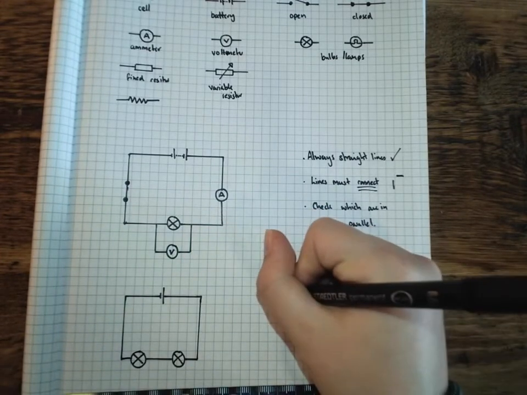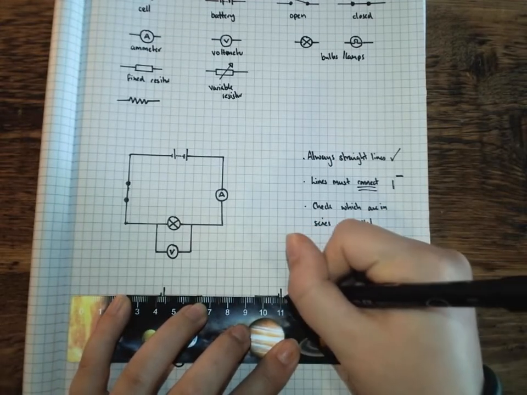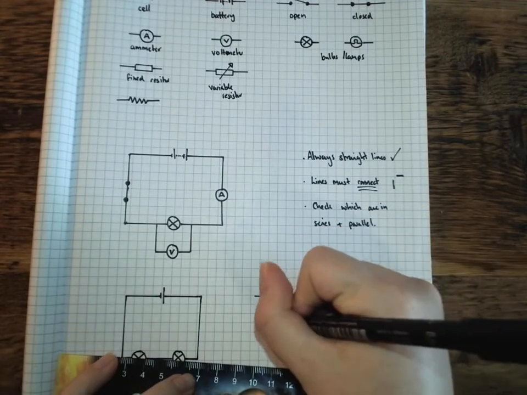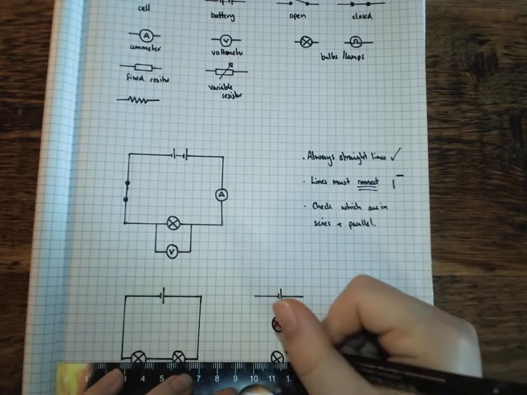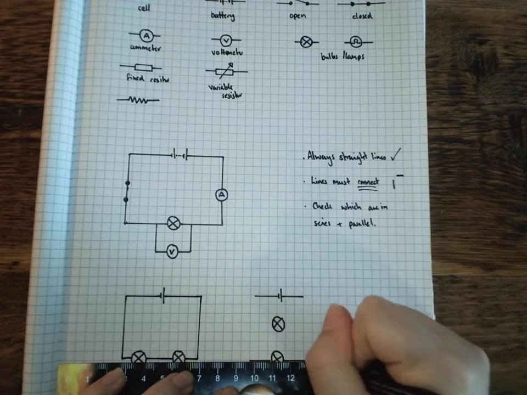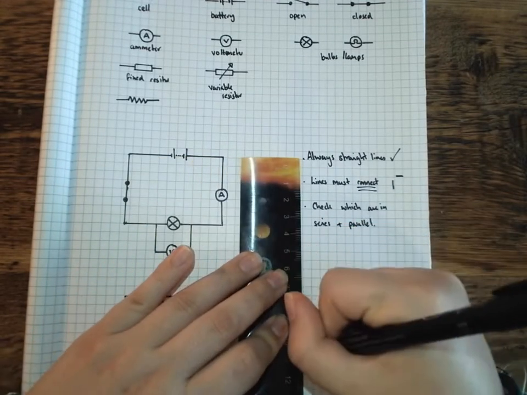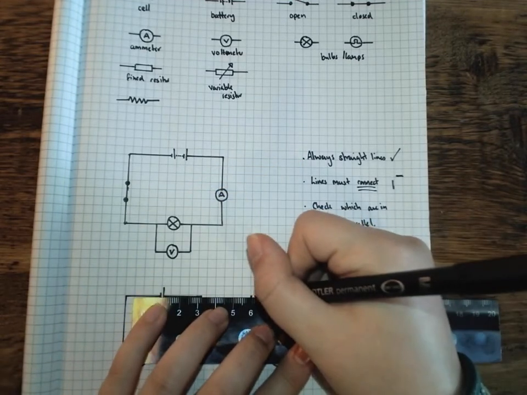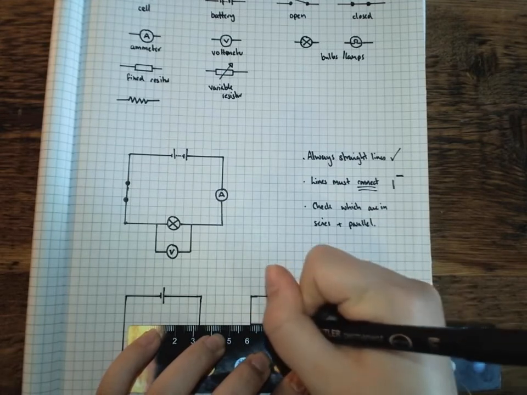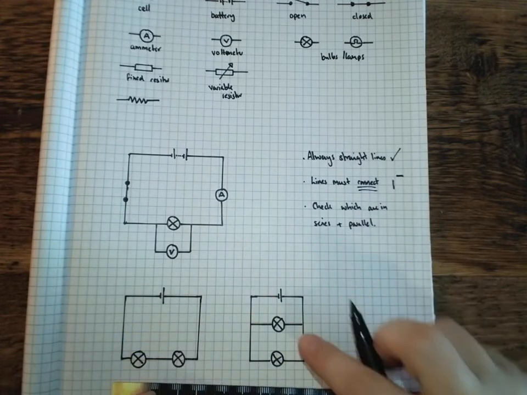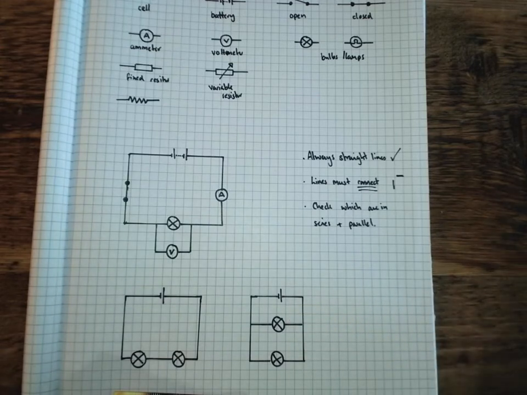If I want them to be in parallel, it's really important that we're doing a parallel circuit to again be really neat and tidy with this. So I'm going to draw in my light bulbs first. I find that a little bit easier, and then I can connect my lines with my ruler. It's quite nice. I'm using sort of squared paper for this, but you could also use the length of your ruler to make sure you're keeping them nice and neat. You can also do this obviously in pencil, but you can see they're in 2 separate loops. So I've got them in parallel and they're again all nice and tidy.